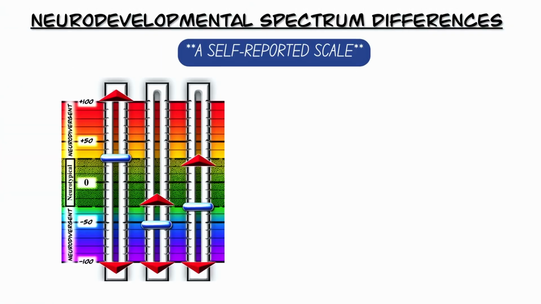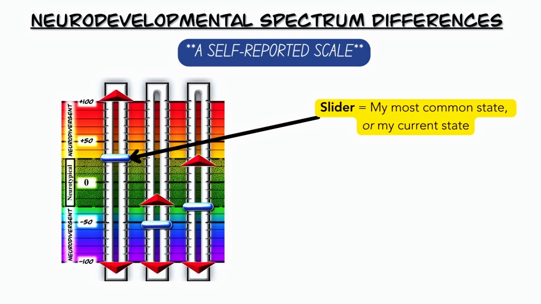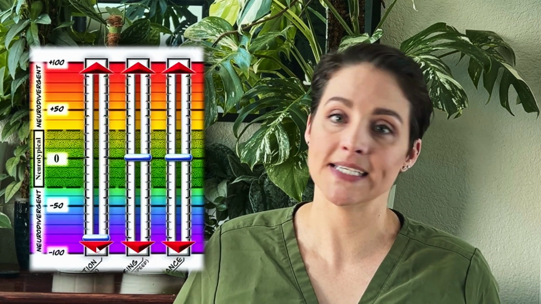So this is the scale that I developed to explain the spectrum. For this video, I've positioned my sliders to represent my most common state, but I did make this tool with the idea that I could move the slider up and down at any given point to indicate to my husband where I'm currently at. So if, say, I was having a really hard time speaking at the moment, I could move my language production slider way down and he wouldn't be as confused by my sudden switch to one-word answers or grunting, because that's what happens.